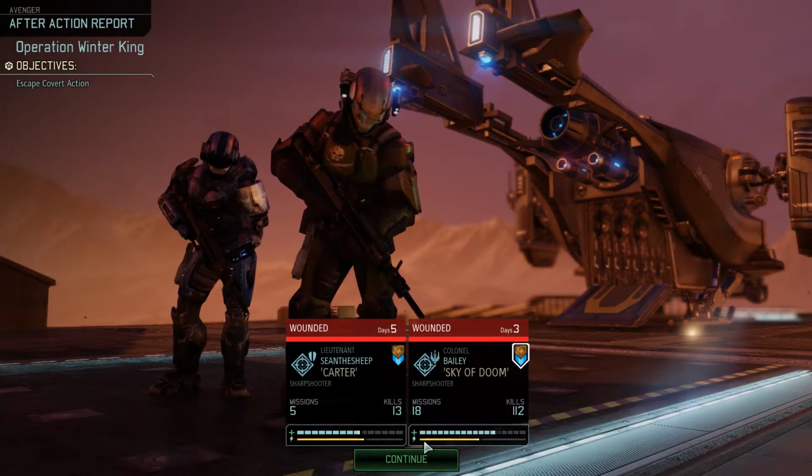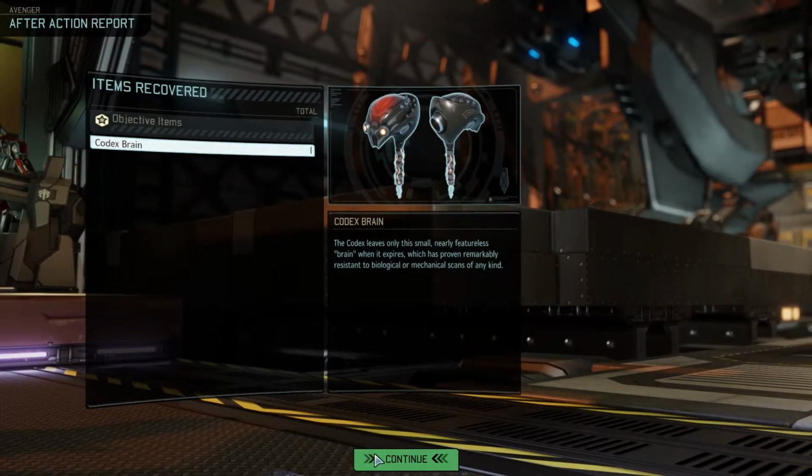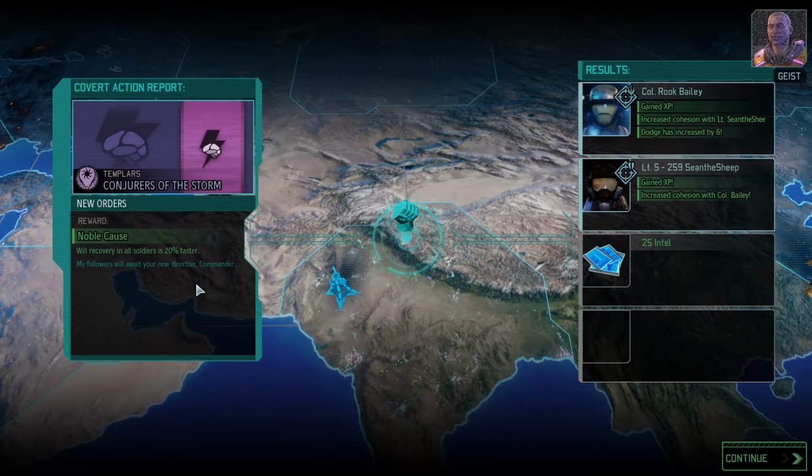Okay, so we got out of that. Both of us were wounded there, but we'll be just fine. We got barely any loot there. That should be that, we have a supply drop available now. We have succeeded in our task.